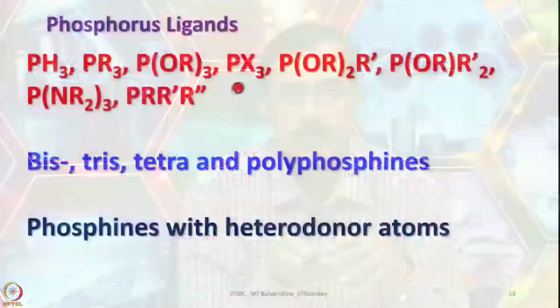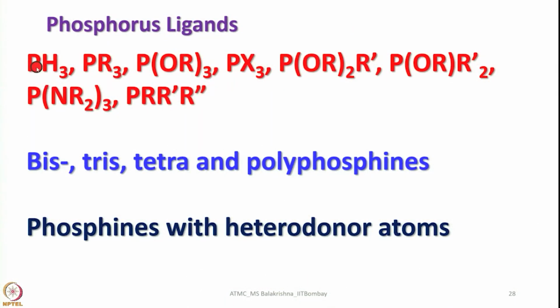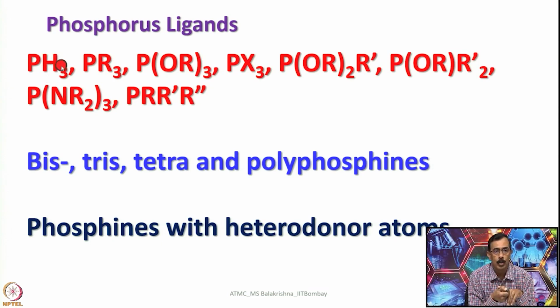And in main group chemistry, one of the important classes of compounds are phosphazenes and phosphazanes having phosphorus to nitrogen single bond and phosphorus nitrogen double bond. Excellent ligand systems complementing each other but having contrasting properties. Let us try to understand more chemistry of phosphines as ligands. When we talk about phosphorus donor ligands, the simplest one is a phosphine, very similar to ammonia, and then if you keep on substituting hydrogens with R groups, alkyl or aryl groups, then you can have primary phosphine, secondary phosphine and tertiary phosphine.